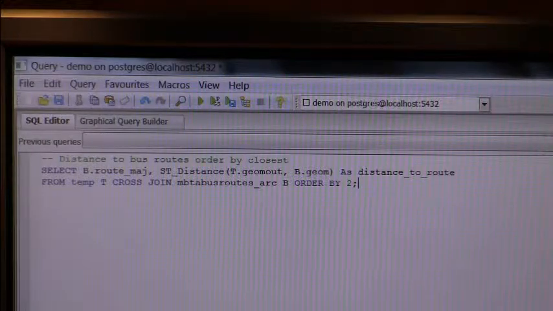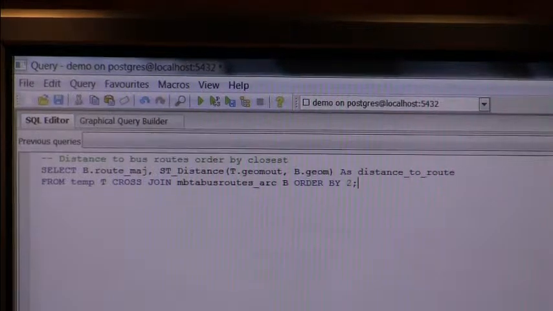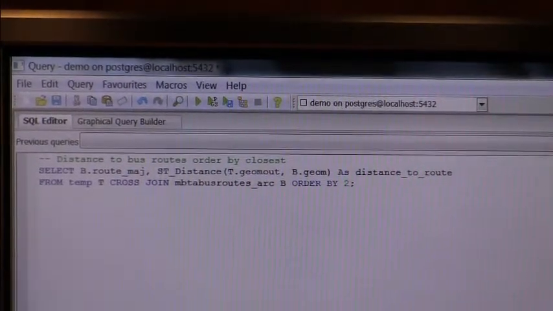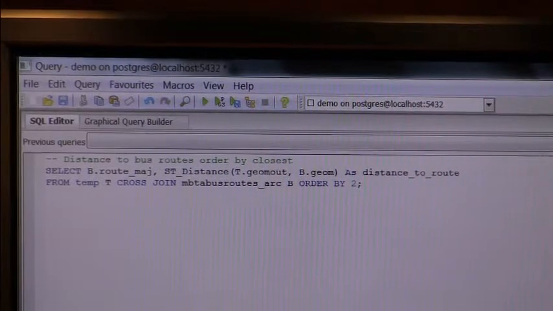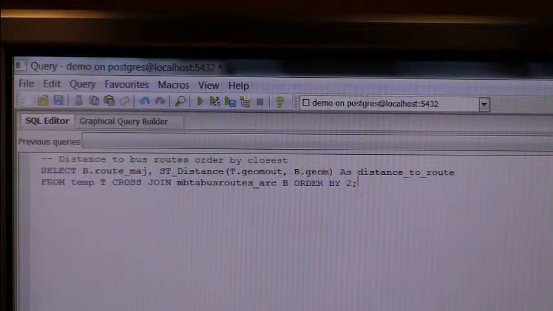Now, just think about how hard that would be to do in a non-spatial database. First, you have to figure out how to store your line, and then you're going to have to extrapolate, well, how do you draw the perpendicular? But here, look. You can compare a point to a line, the distance. So is it comparing the distance of a line or a line string? It's going from the point to the line string. It's dropping the perpendicular.